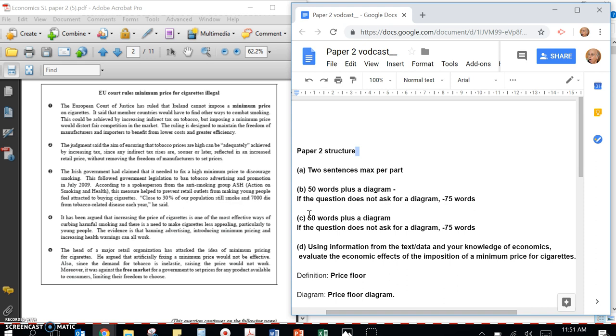By the time final exams come around, your goal should be to complete parts A, B and C in 15 minutes. You get in, you get out, you take your 12 marks and you move on to part D. Many of you should be able to score 12 out of 12 for parts A, B and C. That will already put you into the 5 grade boundary without having to do any deep discussion type questions.